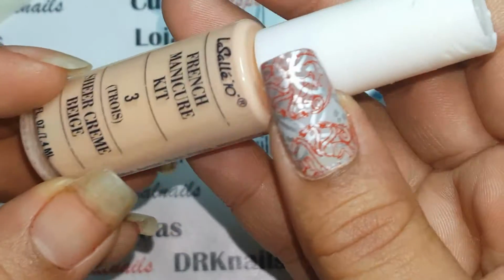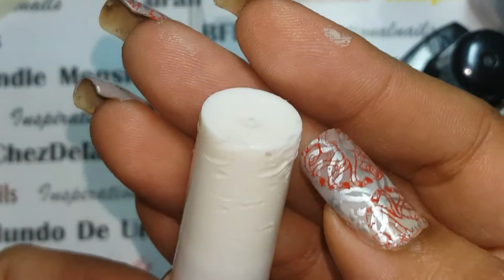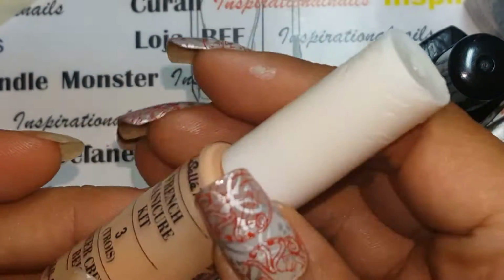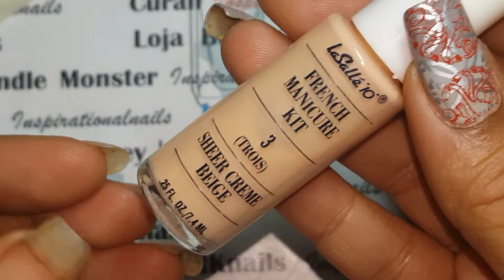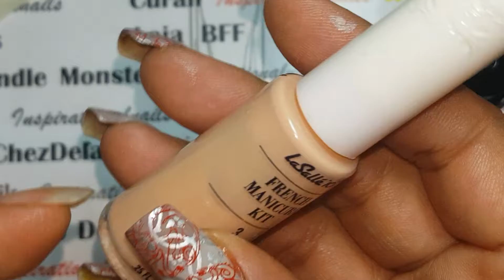I've been using it. I've got this in a kit, and look how bad. I've had this for so long. I mean, I use a pick to open it. Crazy, huh? But this came in a kit a long time ago, but the color is amazing.